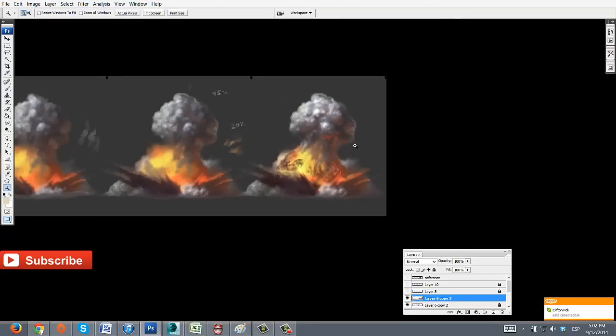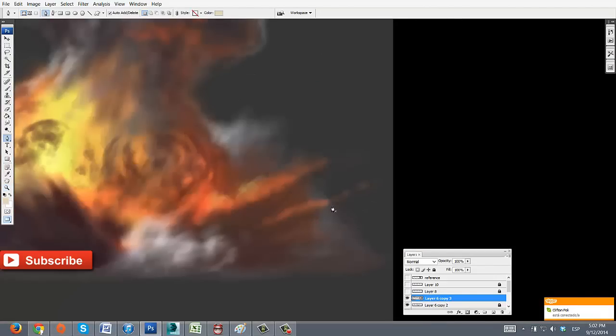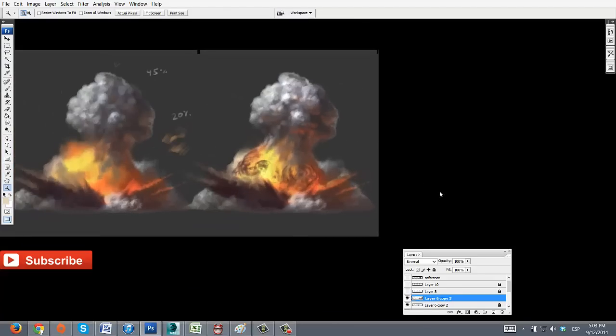Okay, so I'm not sure what else to say. It's about to end, so not much to say at this point. It's mostly color blending and putting some more color variations. So that's the work.